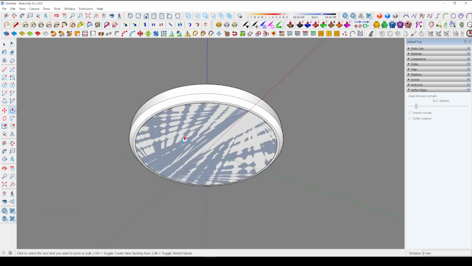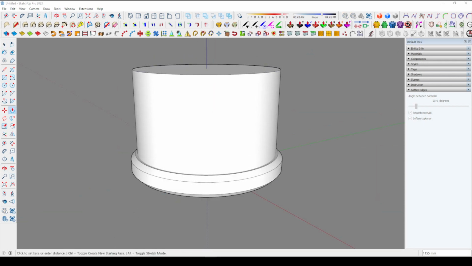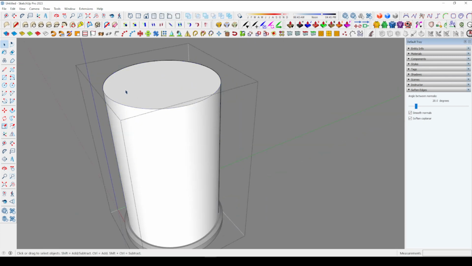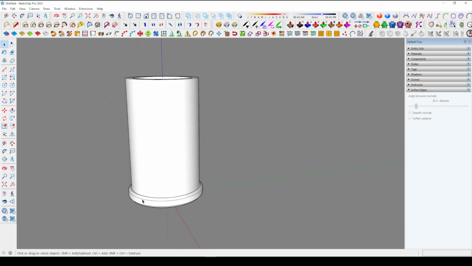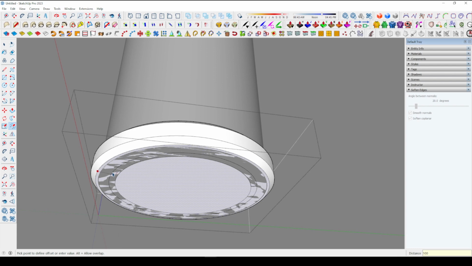We can now look at a similar process for the barrel's main body, drawing another 100-sided circle and dragging it up to the desired height with the push-pull tool, before offsetting a line from the edge and hollowing it out again with the push-pull tool. So the whole barrel will end up hollow, which will help us save on printing materials.